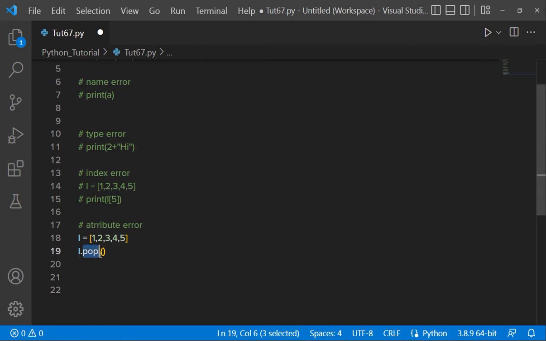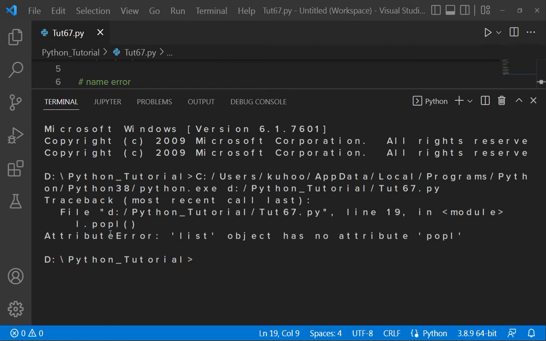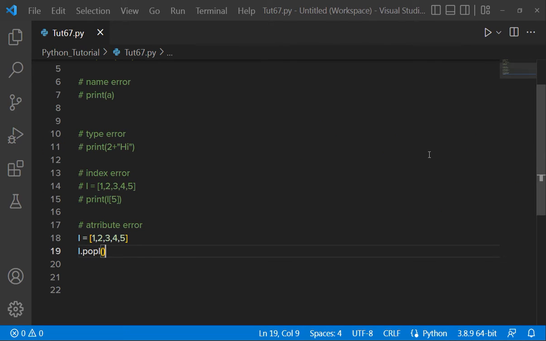So as you know, this is not any method in our list class. So that's why it will throw an attribute error. Okay, so let me just run it. See, attribute error, list object has no attribute poPL. So this was attribute error. Hope these errors are clear to you, right? So these were some of the basic errors of Python, right?